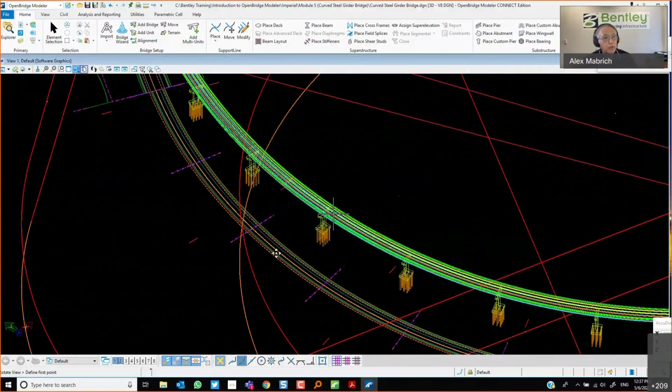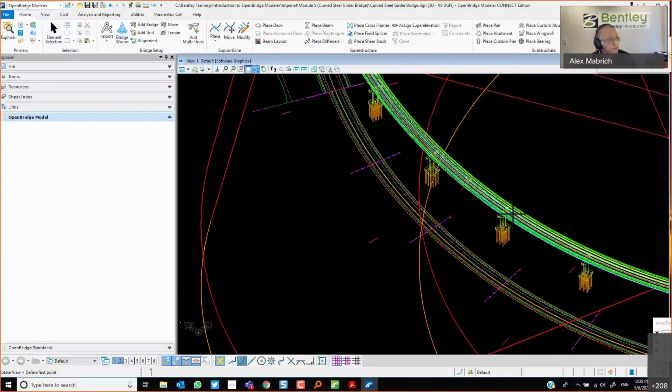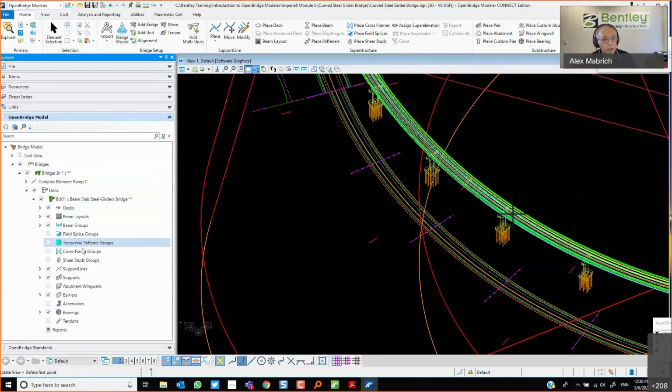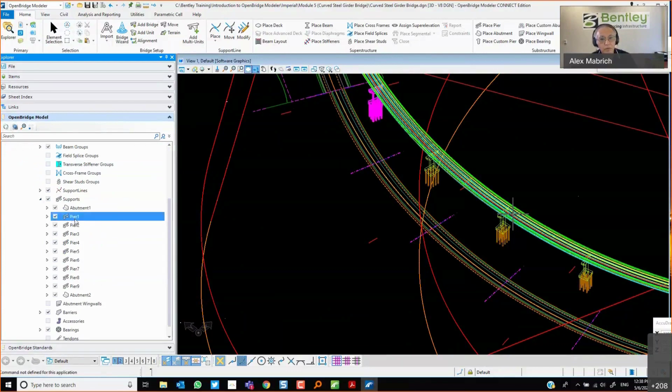So what should I do? Well, certainly I can go to Explorer and review what I have placed, right? And on that, let's see what I have on my Explorer. I have the bridge unit, and then I have what is supported, and I have the piers, right?